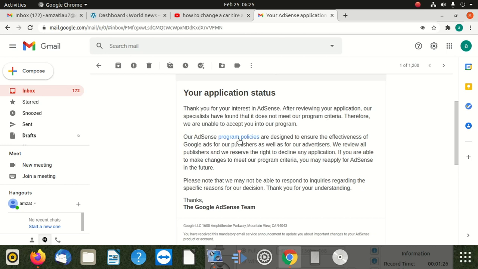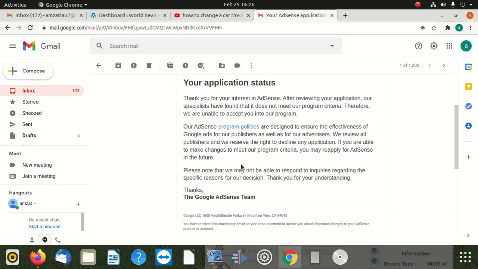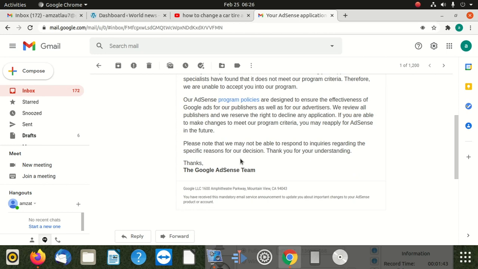Our AdSense program policies are designed to ensure the effectiveness of our Google Ads for our publishers as well as for our advertisers. We review all publishers. Please note that we may not be able to respond to inquiries regarding the specific reasons for our decision. Thank you for your understanding.